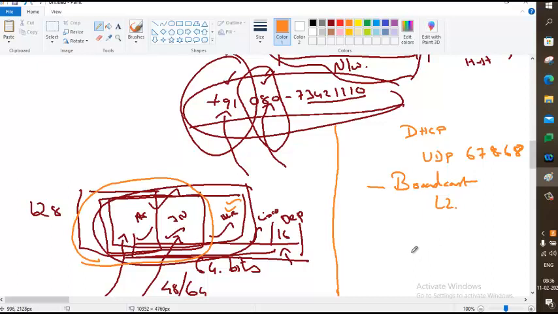Because of this, a lot of attacks are possible. Because we send a broadcast with our MAC address: Hey, this is my MAC address, can you please offer me an IP address? We are sending this as a layer 2 broadcast because we don't have an IP address. We are asking everyone, is anyone there who can offer me an address?